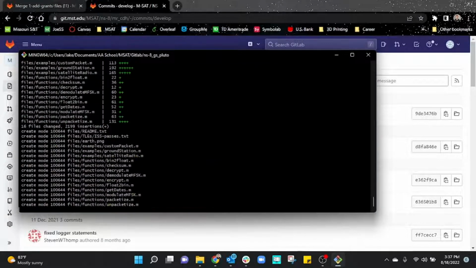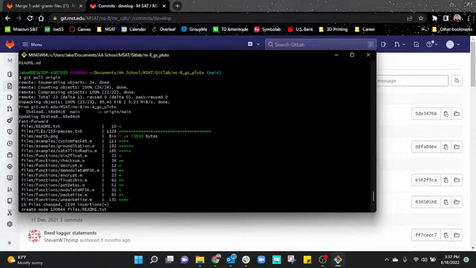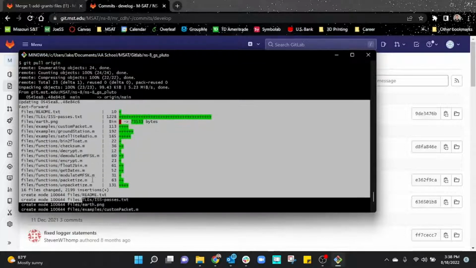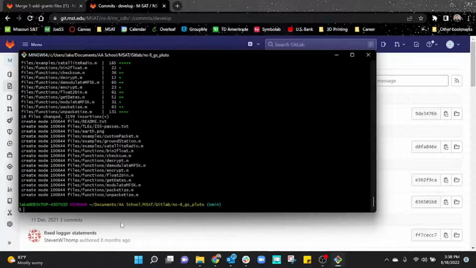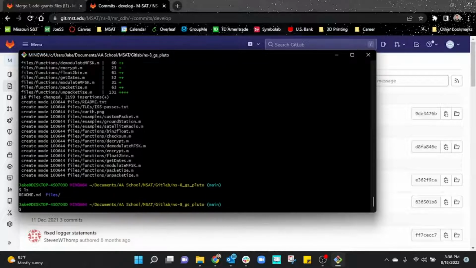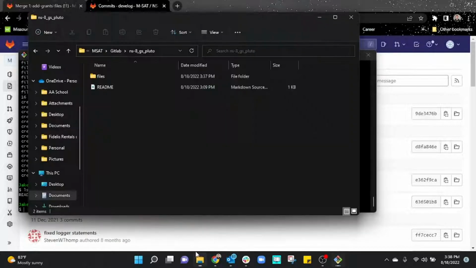So all we gotta do is git pull origin. You can see, hey, origin main was changed with these changes. And if you go through, it will make sense. Now, ls, you have files there, and then I'm just gonna pop over here, and you have all the changes in your main now.